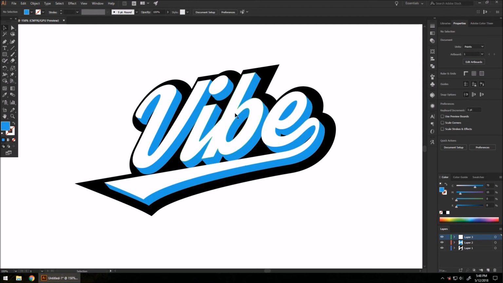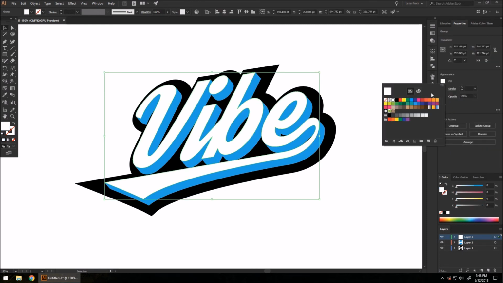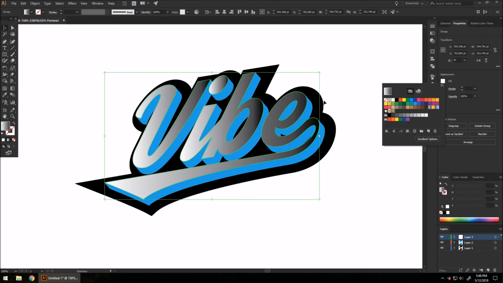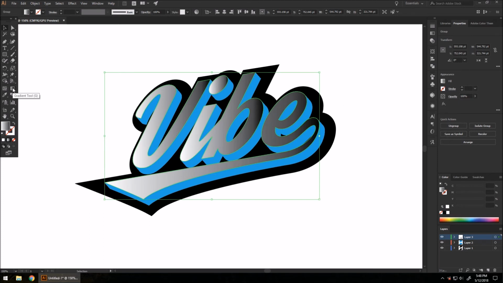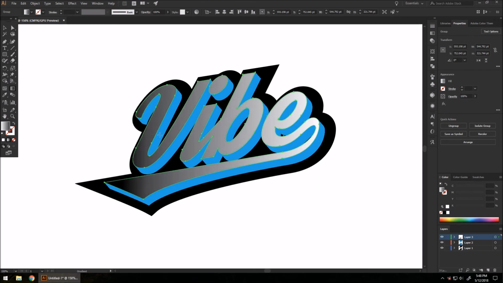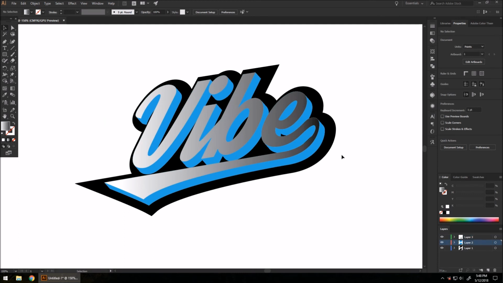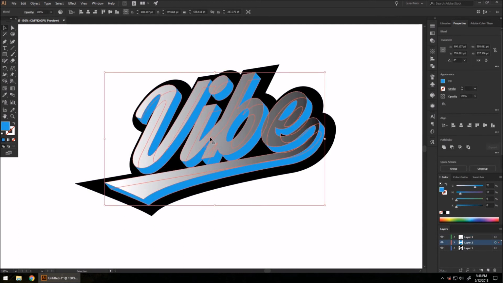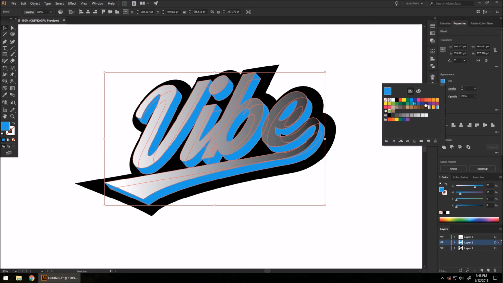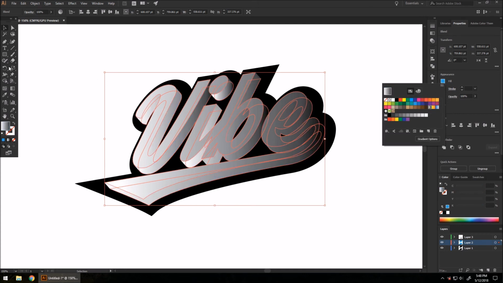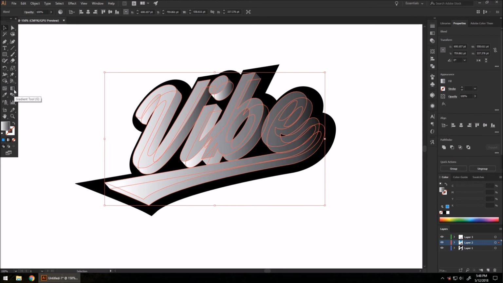So on our top layer here, I'm going to select the vibe, set the gradient to black and white, and I'm going to go to our gradient tool and drag it from right to left, or left to right, depending on what way you want your colors to be. I want the white to be on the left side. Make that go across. I'm going to go to our layer 2, which is in the middle. Select our color here. I'm going to set that to a gradient as well. I'm going to do the same thing. I'm going to go to our gradient tool and move it over.